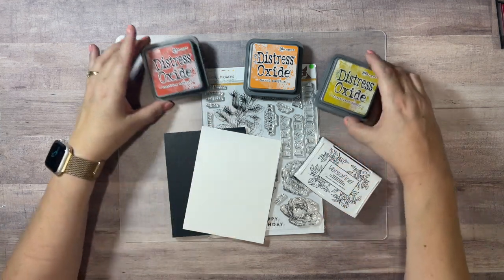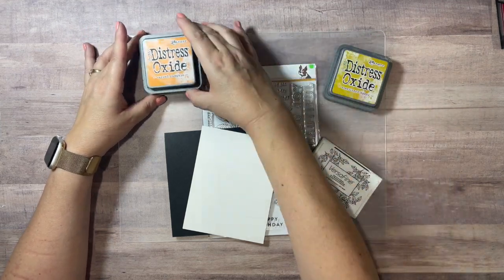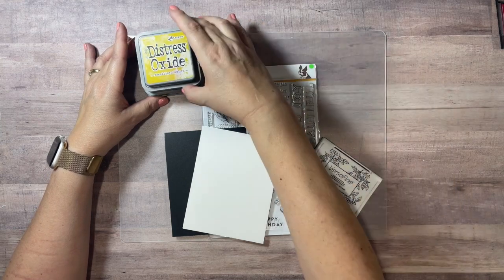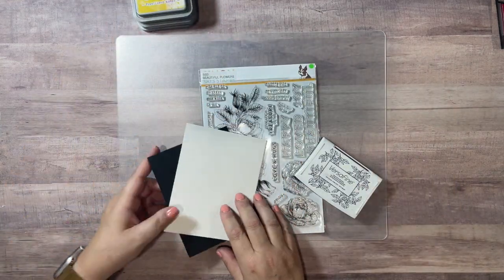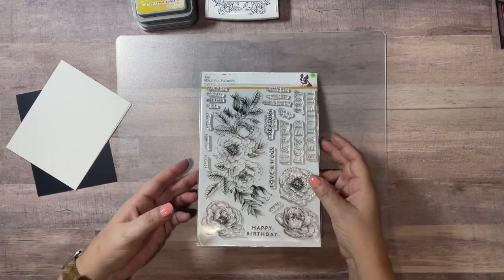And I'll be using my Distressed Oxides. I'm going to use Crackling Campfire, Carved Pumpkin, and Fossilized Amber. And then I'll use some VersaFine for stamping the image.